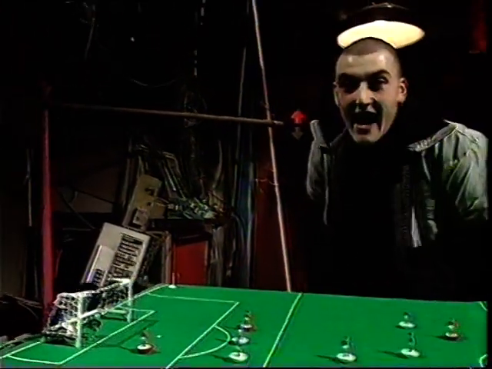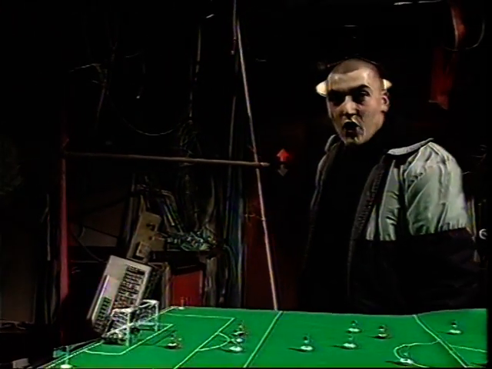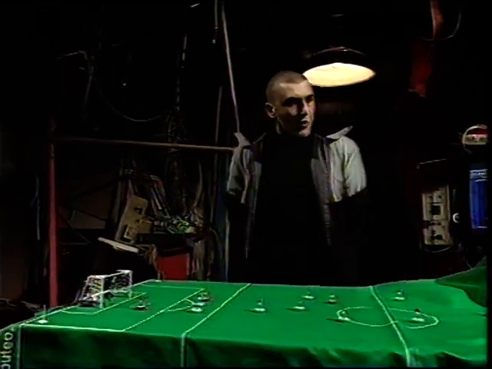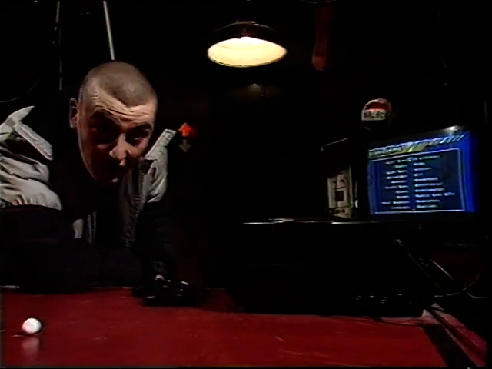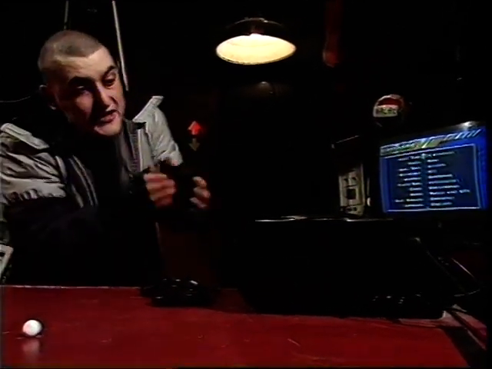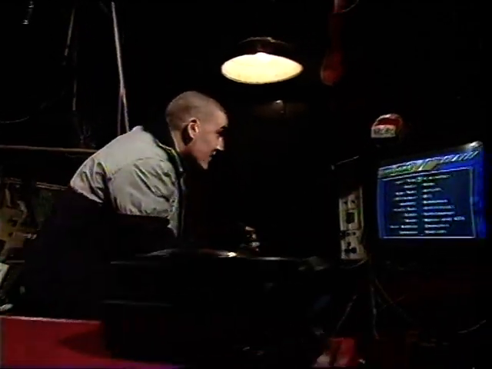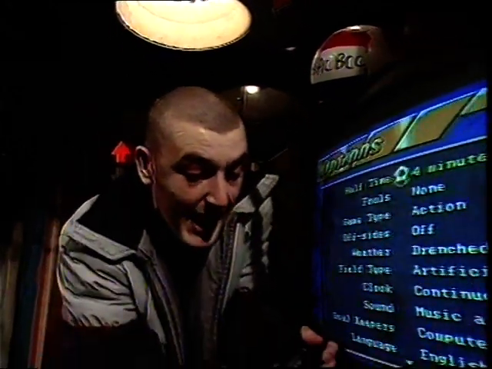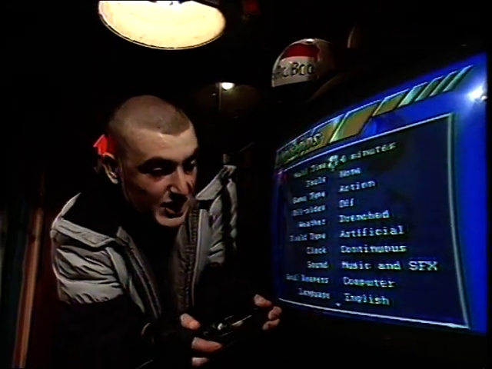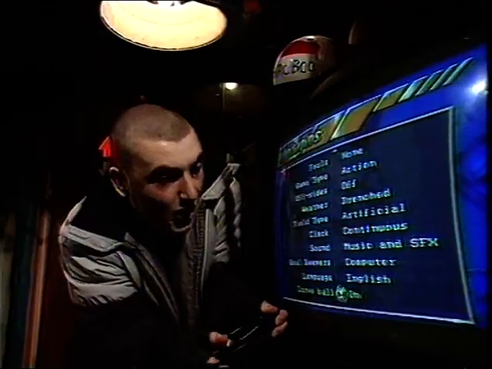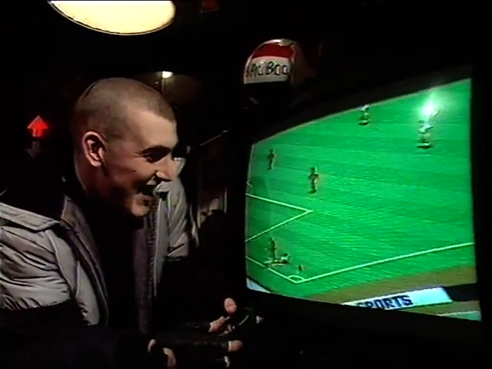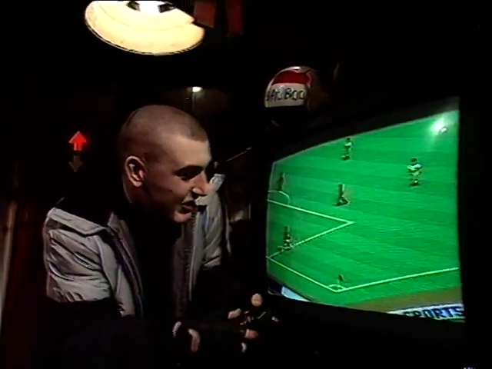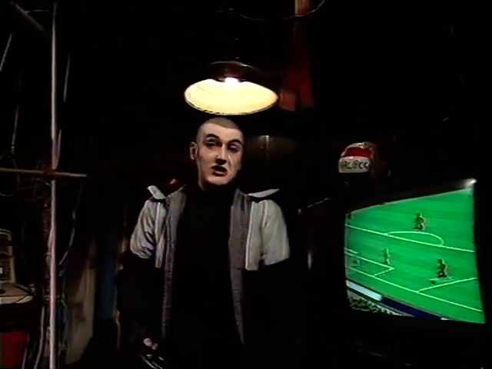Hello, Furtlers. Today, how to play your favourite sports indoors. First, football. Now, this is one way to play indoor soccer, but it's boring. And here's another way, FIFA Soccer on the Mega CD. Now, you can make this a bit less boring by using this cheat, which lets you turn on a crazy curved ball. On the options screen, just type in BACBCC, and there you go, curved ball on. Well, hey, look at that crazy curved ball. But it's still not as much fun as real indoor soccer.